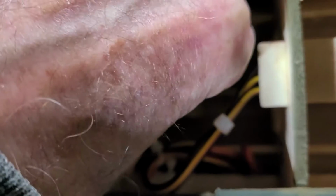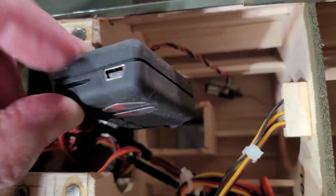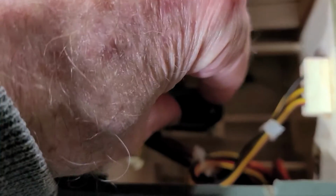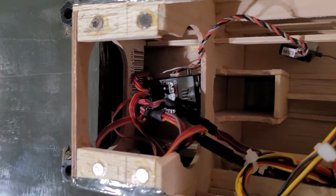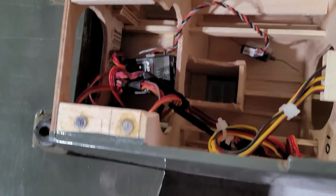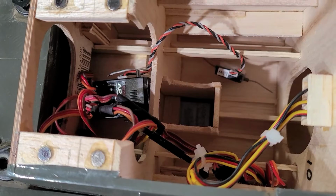And my hand's in the way, but you have to tilt the camera slightly to the rear, so you're putting it in at an angle, and when you take it out, you also have to lift it up and then change the angle in order to be able to take it out. And that's to get it to clear that balsa wood bulkhead. All right, so that's how the camera is installed. And this is a downward looking camera, so it can watch the bombs drop.